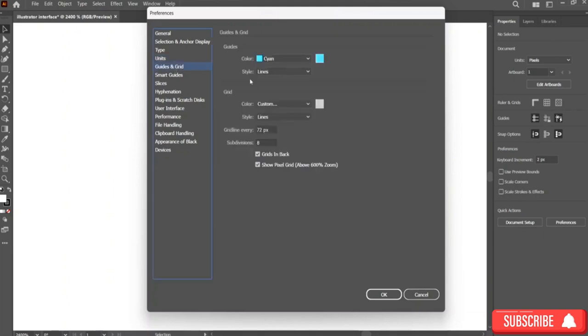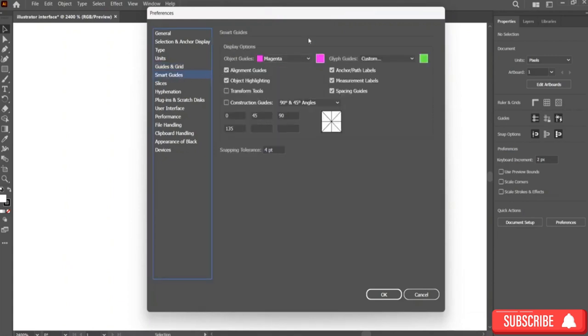Then we have guides and grids. And here you can see that the guides will be in a different color and styles of lines. Okay, then grid, here you can create a custom color for them, and then style in lines or dots. And afterwards, grid line every 72 pixels, subdivisions 8.